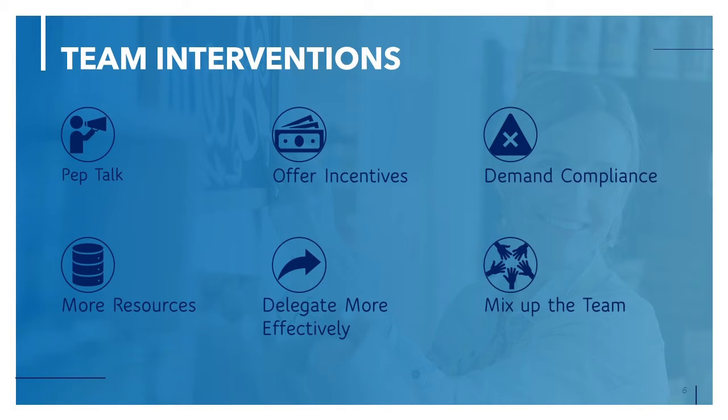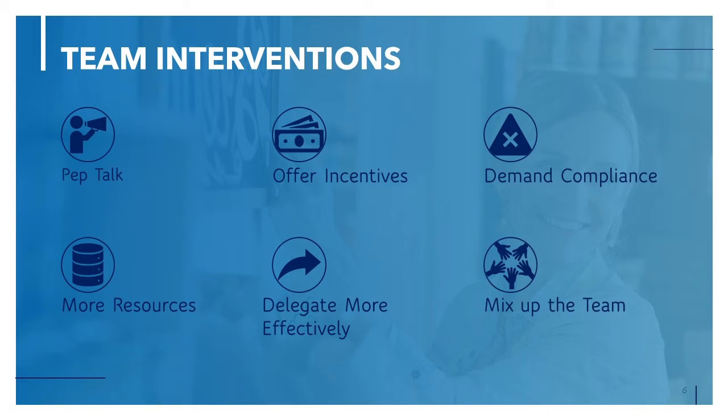Here are some examples of team interventions you might want to try to get people back on task. Conduct a pep rally meeting and re-energize the team members. Talk about the obstacles that you have encountered, but reaffirm your commitment to achieving goals. Use your motivational powers to renew commitment. Or offer incentives or other motivation to increase productivity. If a pep rally won't work, perhaps team members need some additional incentive. Usually it does not need to be expensive. It could just be a lunch with the president, a half day off, a celebratory party, or other appropriate incentive.